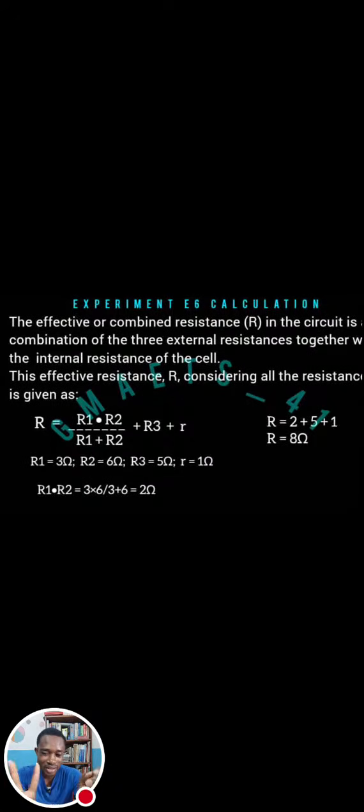Just that when 2 resistors are in parallel, I've always said, I prefer the approach of multiplying the 2 resistance values divided by the addition of the 2 resistance values. It's faster than going to do 1 over something, okay? But when the resistors are 3 and above, you can now work on your 1 over, 1 over, 1 over for parallel combination. We are done with this question number 3.